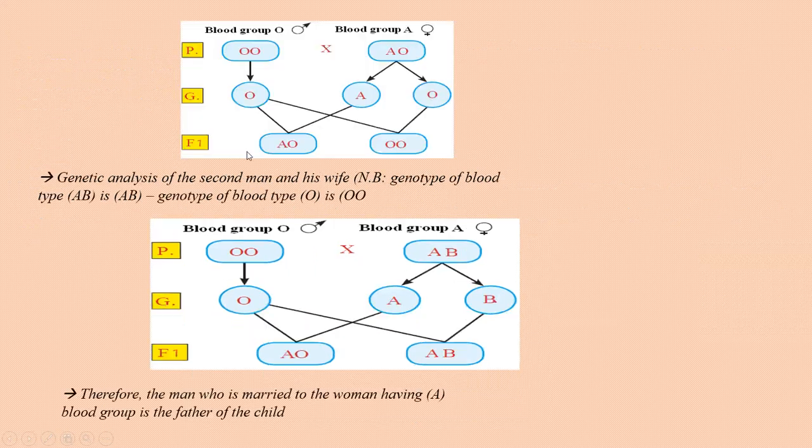طيب تعالوا نشوف لو هو ال OO with AO، الفيميل عندها AO اللي هي عندها blood group A. طيب أخدنا half the number O with A and O، طلع لي and by crossing عندي AO and OO. ظهر لي هنا إنه ممكن الchild بتاعها يكون O، where the genetic analysis for the second man and his wife might bring مين ال O. أهي ظهر لي الجينوتايب of the blood group O ظهروا لي.